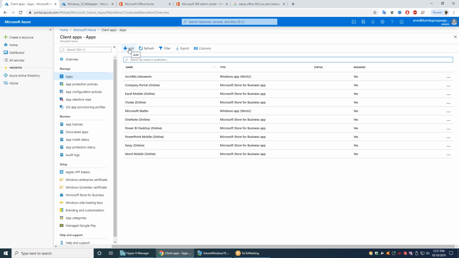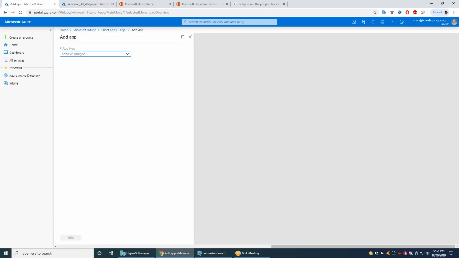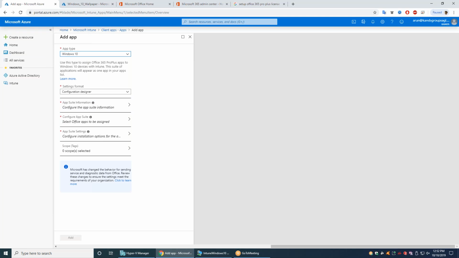You will find an add app button. You have to click add, and then under app type, you have to choose Office 365 Suite Windows 10. This is what we are going to install and deploy to the machine, so you have to choose that app type.